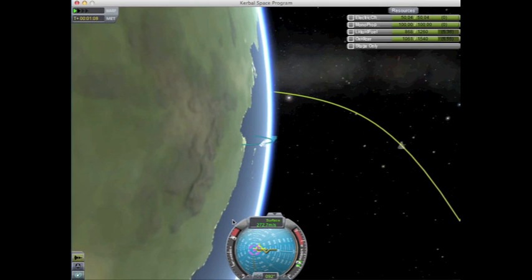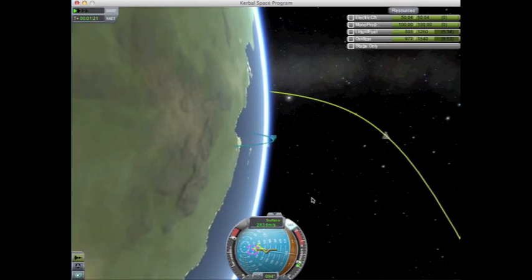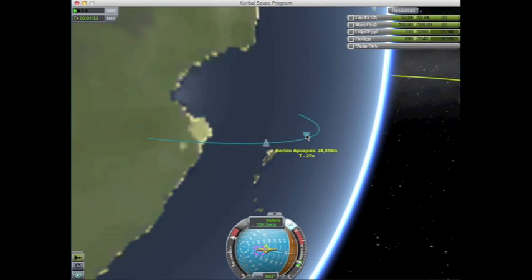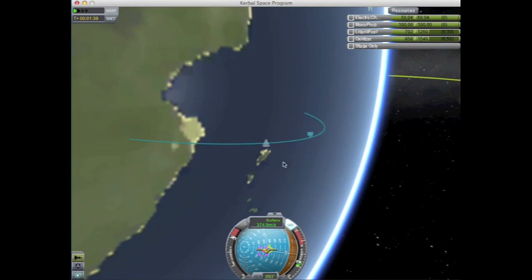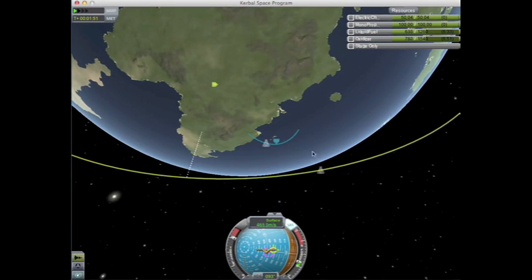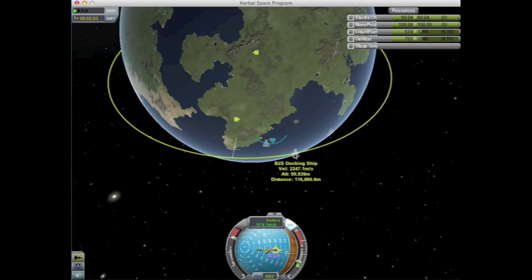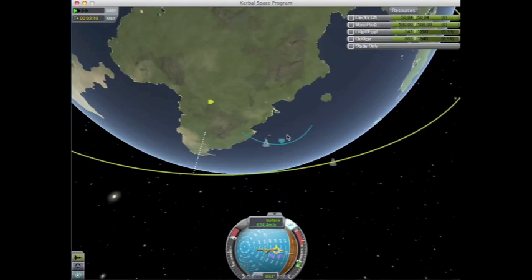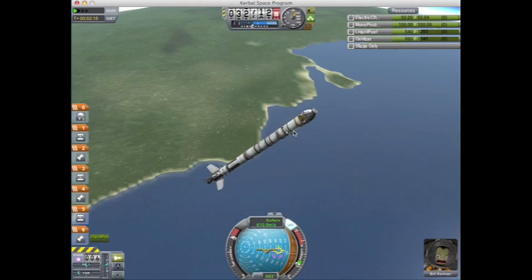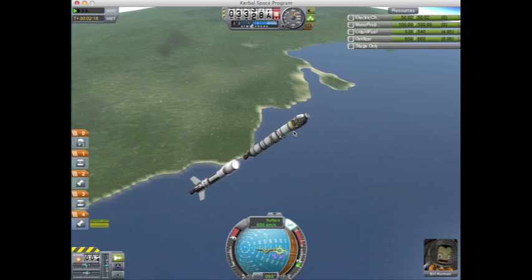Now my rocket sort of gets out of control. Goes that way, and yes, the advanced SAS, ASAS, can't exactly control it, so I'm going to try to get as high as we can with this apoapsis, and we're not going to go above the little green line up here, and we're not going to go below 70 kilometers. So I'm aiming for about 80 kilometers, and my engine gives out, so I got to use my second stage, firing.